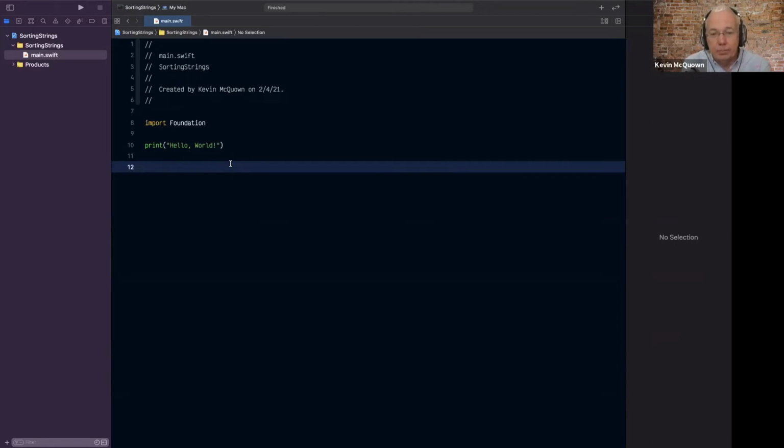So, what I've done is just created a new project for macOS command line just to keep it simple, so we don't have a lot of boilerplate code that we have to get rid of that's related to SwiftUI and other things that you're probably not even up to yet in the course. We'll also definitely use some constructs and other things that you haven't been taught yet. Don't worry about that. The point of this video is for you to understand the process of what we're going through more than anything else, because this is the process that I hope you will take forward when you do your pair programming. So any comments, Dave, you would like to make before we jump in?